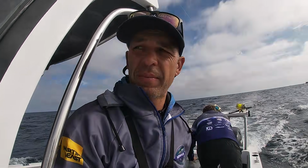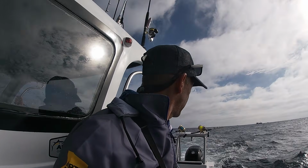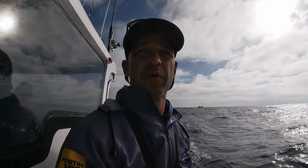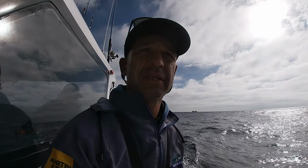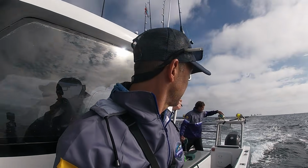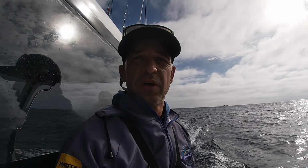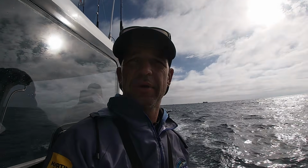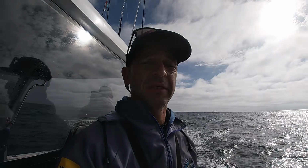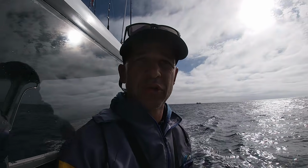But yeah, we are on our way back. Unfortunately, not for us today. We might still get something on the back. As we're going back, we might still pick up a longfin or maybe a yellowfin. Some of those boats have picked up a couple of fish, but yeah, nothing on the bait today. Worked our butts off, really tried our best to get it, but unfortunately not today. But tomorrow is another day, so let's see if we can get some tomorrow.